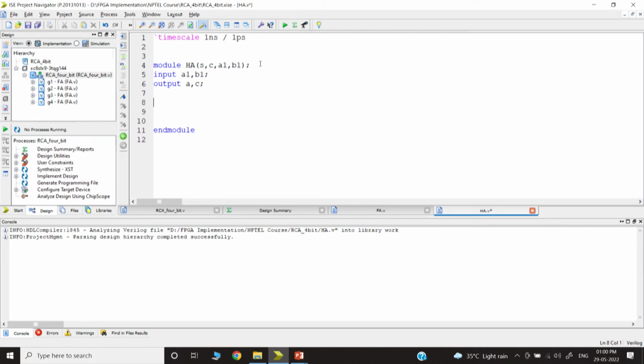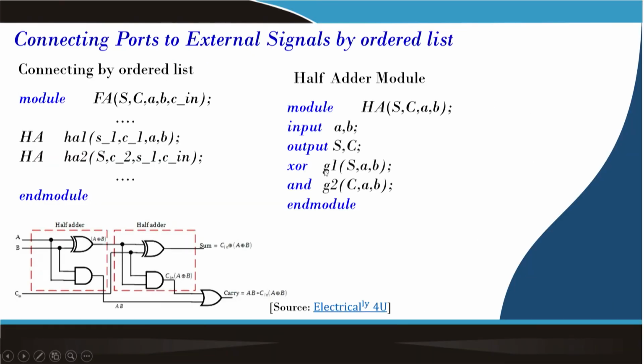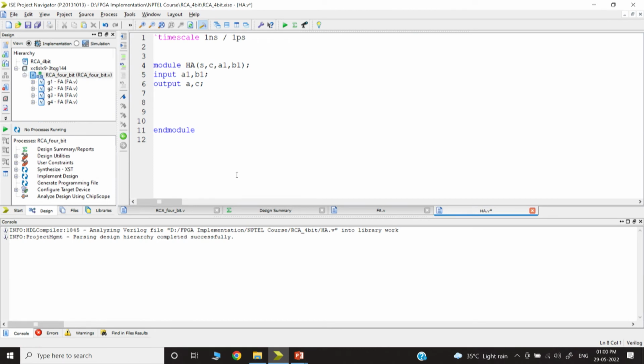Now what is the half adder circuit? Again, if you go to the half adder, you can see here a half adder is nothing but XOR for the sum and AND for the carry. That means I can get XOR gate 1, which will be my sum, comma A1 comma B1, and AND gate 2, which will be my carry out.